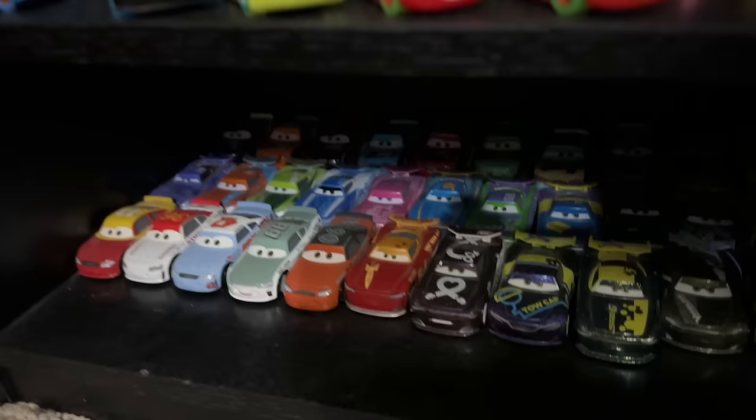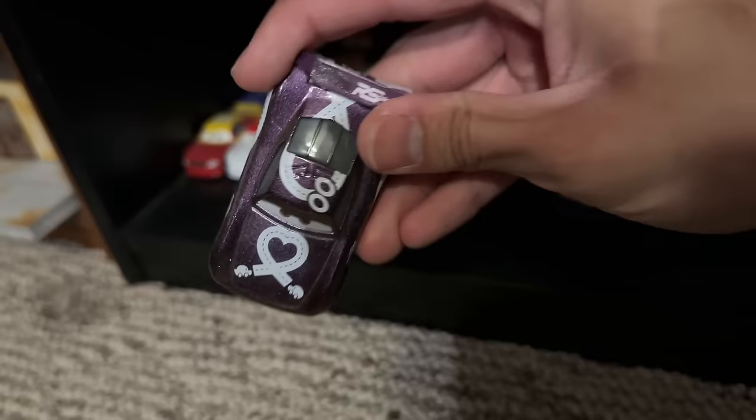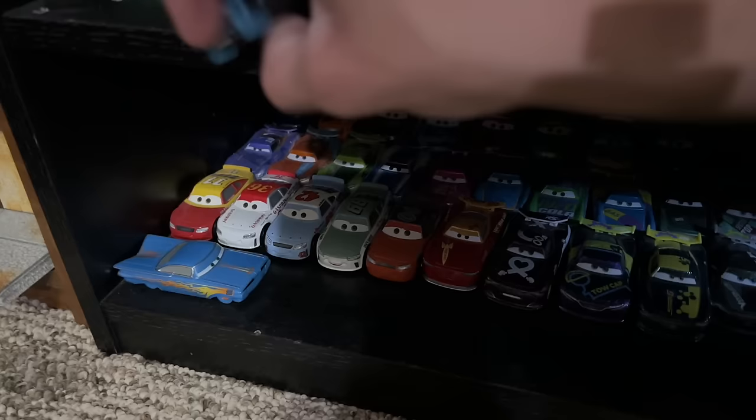So like Beach Racers, Thomasville, 24 Hour Le Mans, or whatever that series was called, with these shifting color ones. I forgot what they're called. Thomasville, I don't know if I mentioned that already. I think the Mud Racers are somewhere there too. Yeah, look at that, way at the back there. Since it is expanded universe, I guess these would make sense down here. I found the actual metal ones at Target today as I'm recording this, so I'll show you those in the closet in just a second.